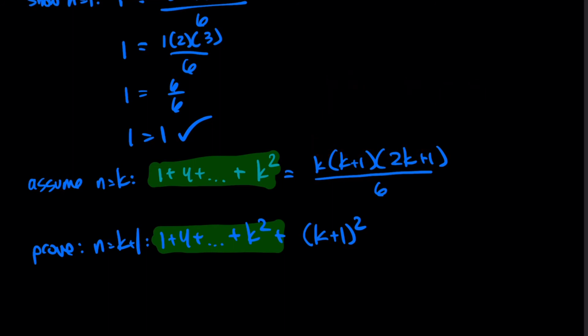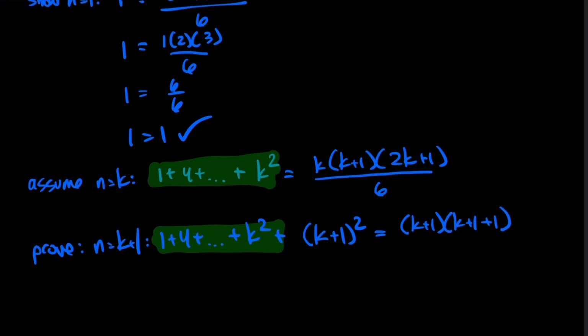Please don't try and do too much in your head. I don't do anything in my head. I just show the straight substitution, and I have to include parentheses. This gets replaced with a k plus 1. So I need to use parentheses. K plus 1. This gets replaced with a k plus 1. It's in that parentheses. So that's going to be parentheses k plus 1 plus 1.